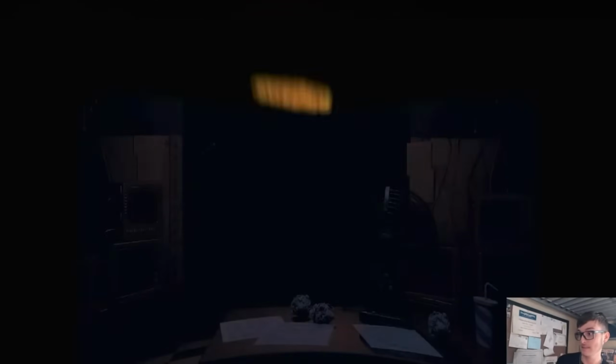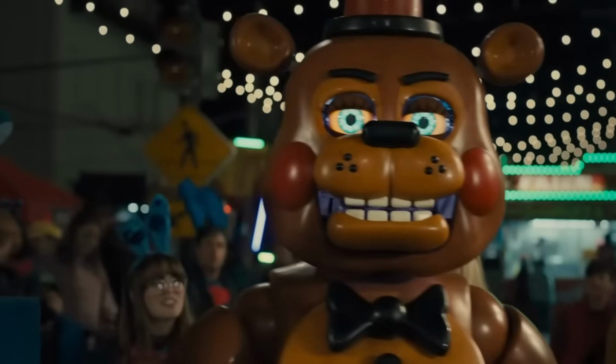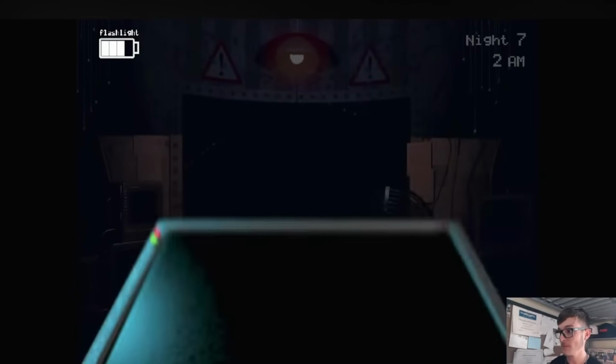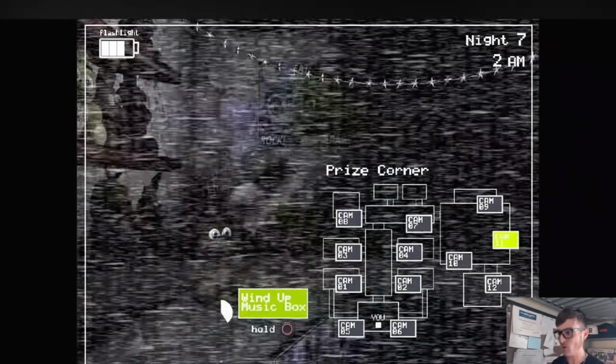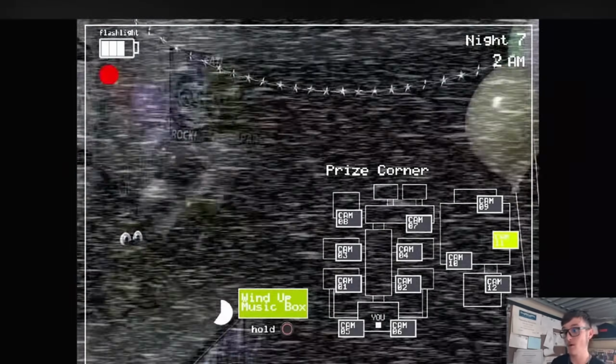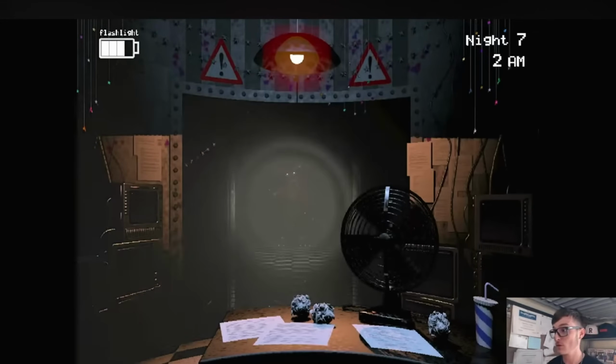And yes, you can see a white light coming from the inside of the animatronic's mouth, which is different from the games, but remember, in the game, Freddy has the same exact gap in his mouth. It's just now that it's a practical suit, the suit's going to have to react with the lighting from the surrounding environment, including the lights from inside, which honestly I don't really care too much about. Which I'm sure would have been the case if the game actually included the same kind of lighting environment.